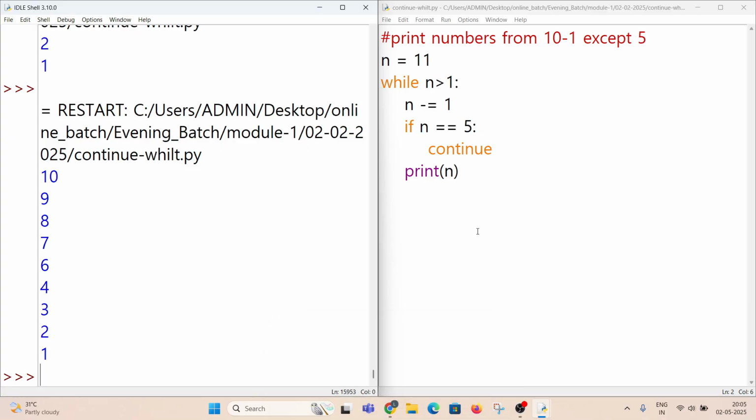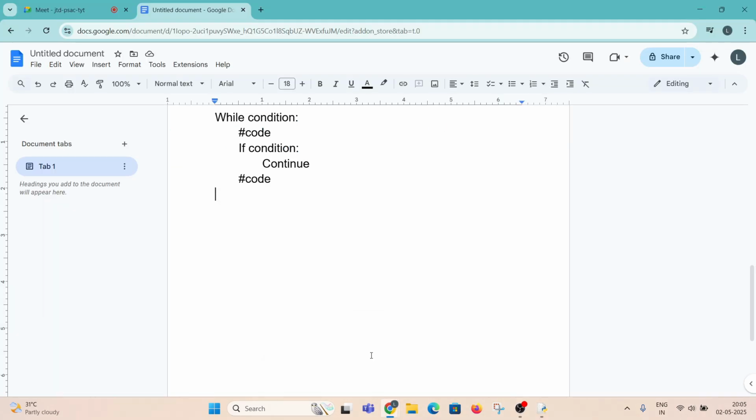Yes, ma'am. Okay. And next, we are going to see about the break statement. The other looping control statement is break.